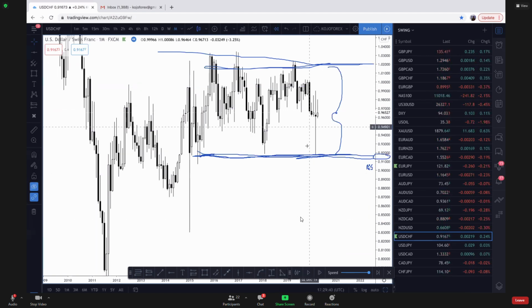So once we have 0.9200, we label it monthly support. Then 1.0200, we label it monthly resistance. That becomes our monthly resistance, right? Now, what you're going to see is me labeling it as MR, representing monthly resistance of 1.0200, right? So after I do that, then what do I do next?